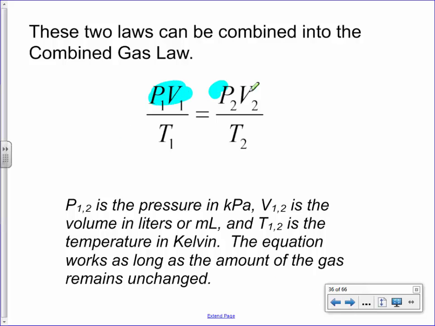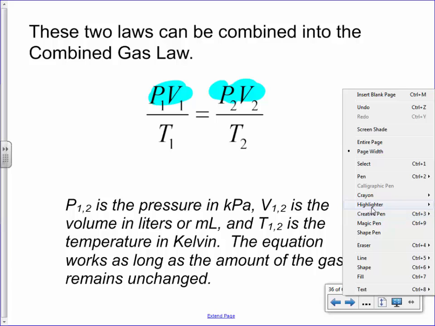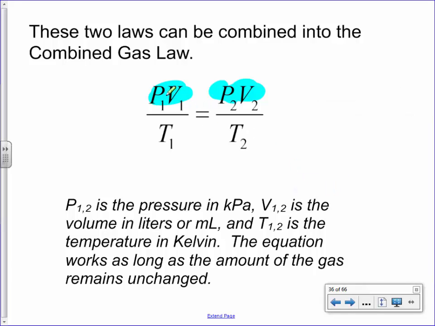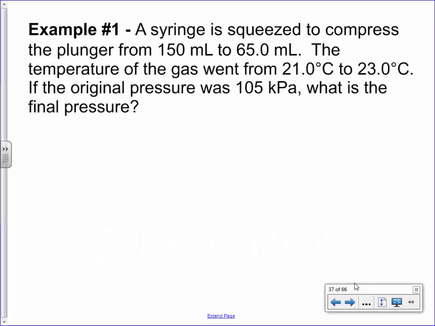This little bit right here that I'm highlighting in blue was Boyle. And this little bit right here in purple is what Charles' law was. Someone realized that we should just merge them together. And so we have what's called the combined gas law. I don't want to say it's very easy because you still need algebra skills, but you'll know when to use the combined gas law because you're going to have a lot of numbers. Rather than being given 3 or 2 numbers, there'll be numbers everywhere.